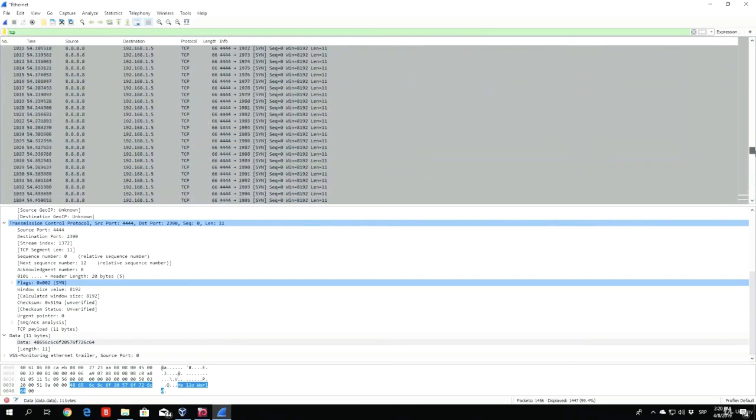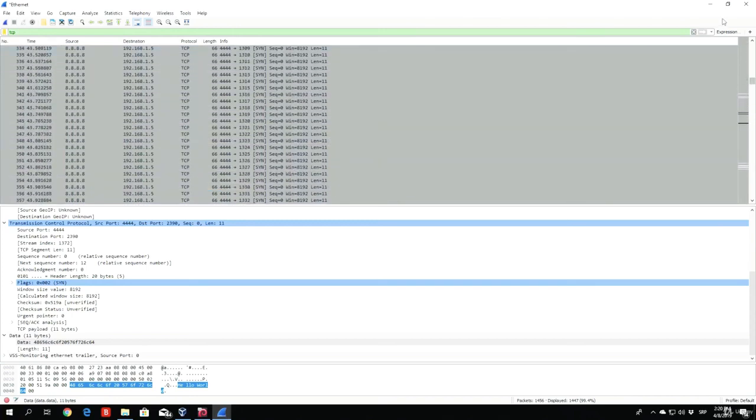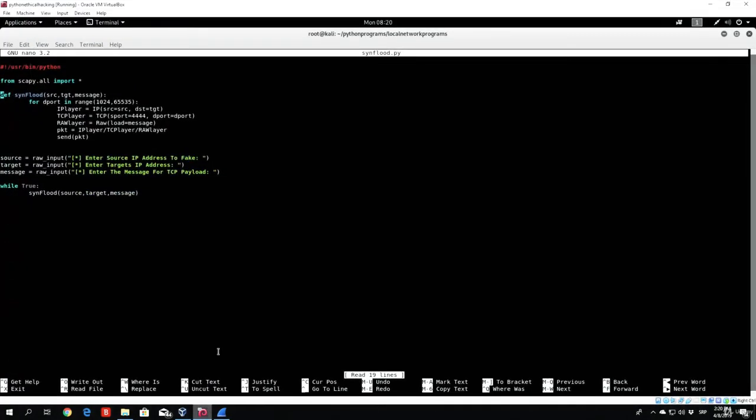You can see we send a bunch of packets, and if you run this from multiple PCs, you can actually DDoS the server or the machine that you're targeting. So basically that would be about it for this tutorial. If you, for example, don't really want to actually send the packets to every port, you can just select it something like this. So the port equals, you want to actually specify only the port 80. So you can select the port to be 80 right here.